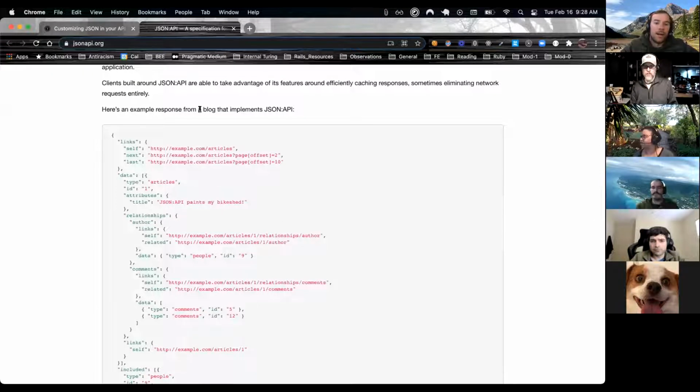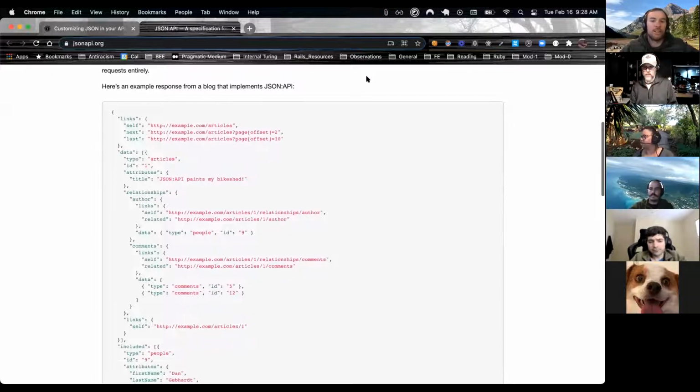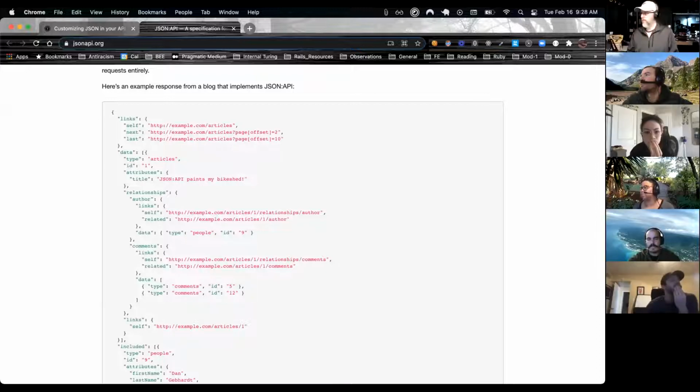And here we have an example. This is from a blog that implements the JSON API, and what does this remind you of from Mod 1? You're probably like, we didn't see something this crazy in Mod 1. There's a term I'm looking for.